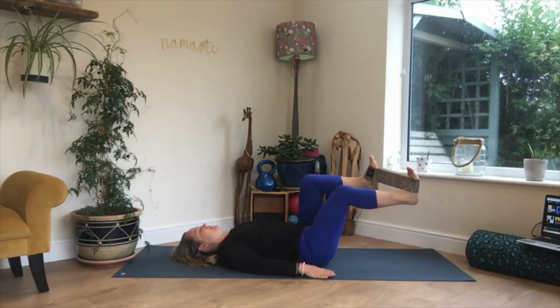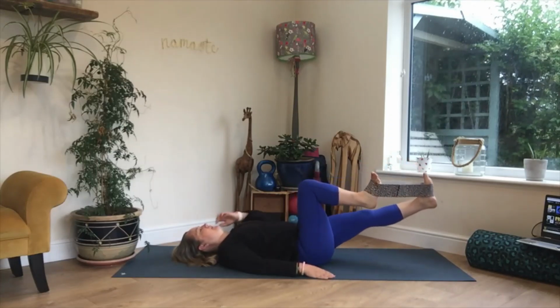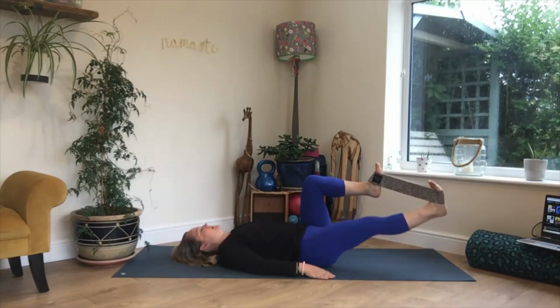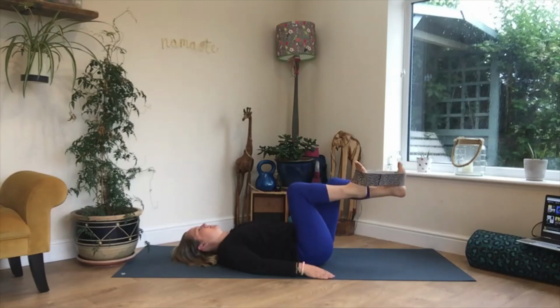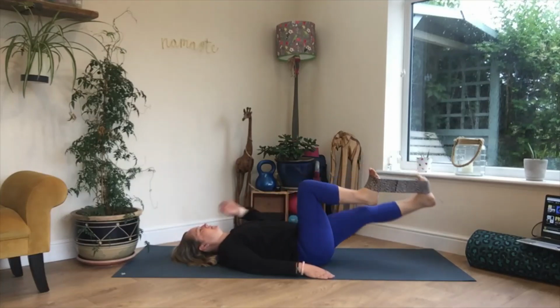In, out, out, in, out, out, in. One more at this pace, out. So the other leg is staying nice and strong, not moving, and out, out. We're going to take that into a single move. So we're going to go out, in, other side, in.